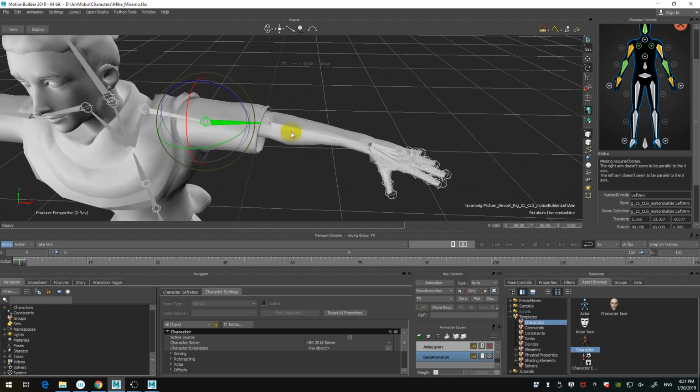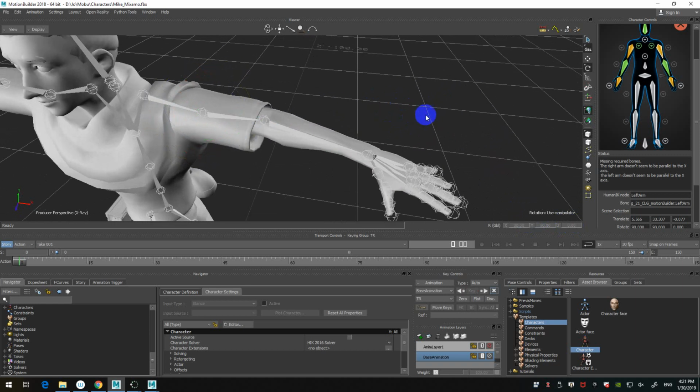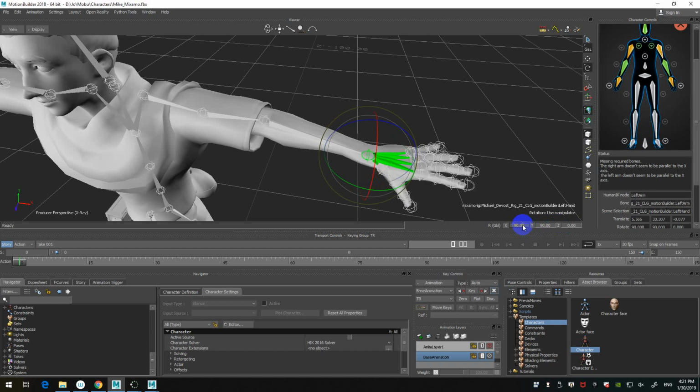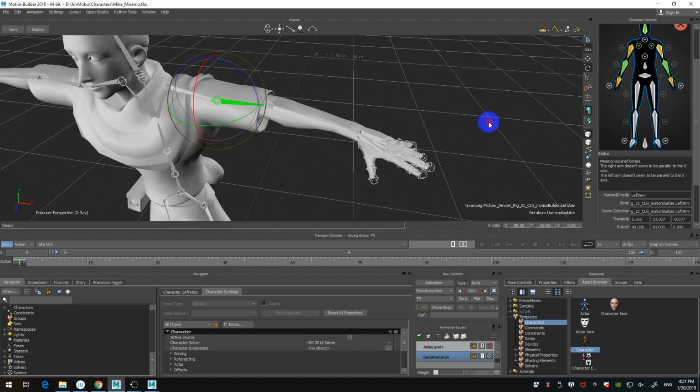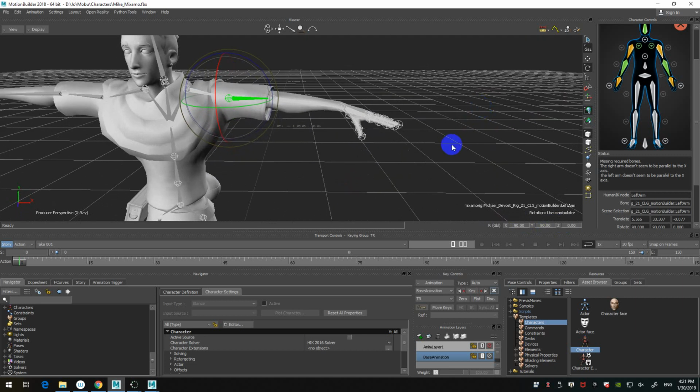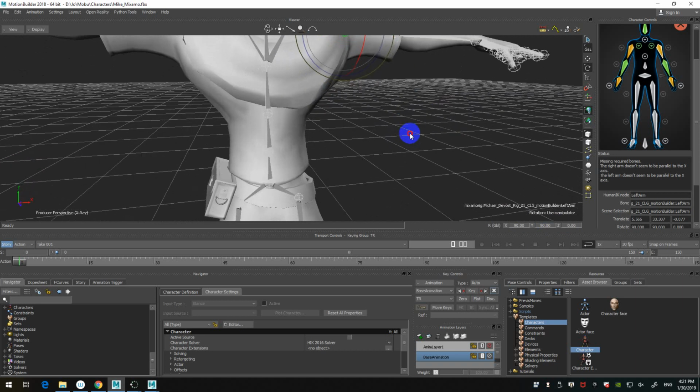Okay, it's still... Maybe it's the wrist. No. Okay, I'm not gonna worry too much about this. Let's see. Sometimes it bypasses that error. So I'm just going to continue with the assignation and we'll see what happens afterwards.